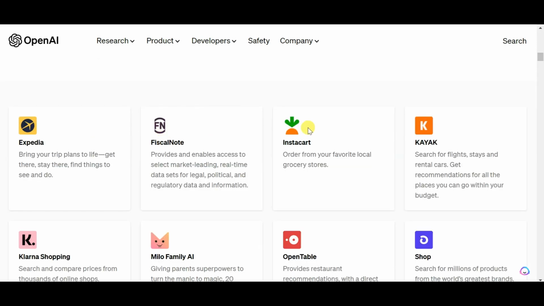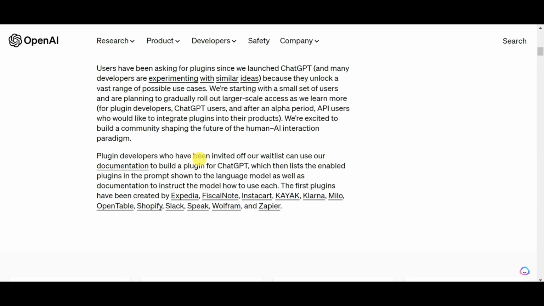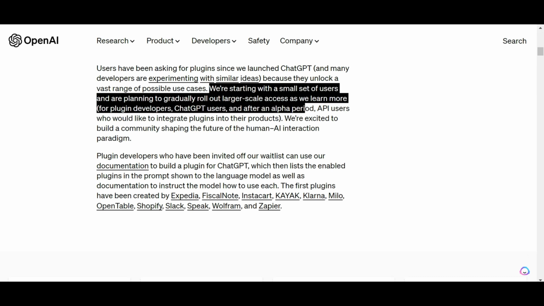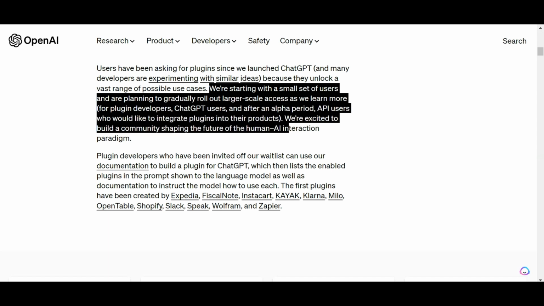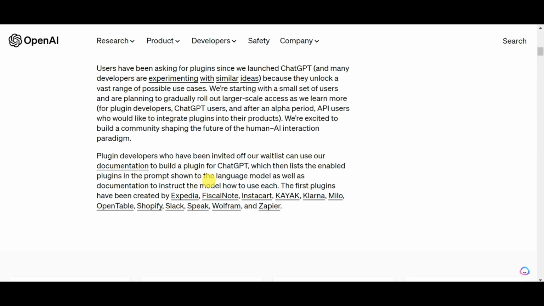Now the question is how to use ChatGPT plugins. At this time, the ChatGPT plugin is not yet available to all users. However, OpenAI has recently announced that they will begin extending plugin alpha access to users and developers from their waitlist. This is an exciting opportunity for developers to start exploring the capabilities of ChatGPT plugins and to begin building custom applications that integrate with the language model.